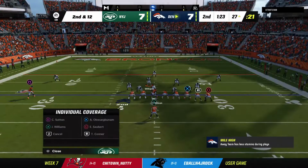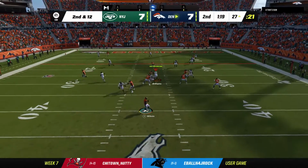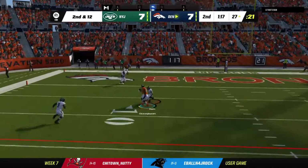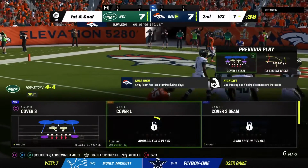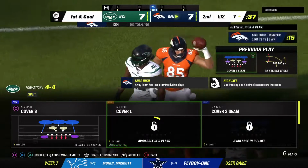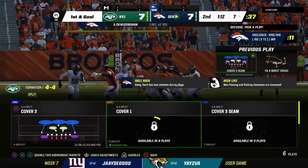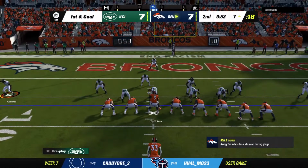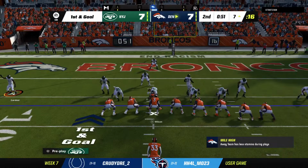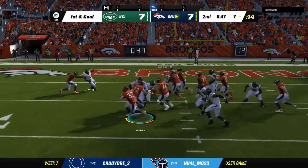Now they'll come up on 2nd and 12. Play action. Now Wilson. Out to his left. From the left side, it's complete. And finally, down he goes as they work it inside the 10 to the 7. A good pickup there of 20 yards. That's a big league job there of getting out of the pocket, not panicking, and just buying himself some time. Then he made a good, accurate throw to set up 1st and goal.